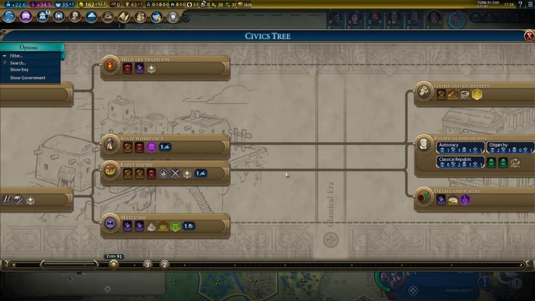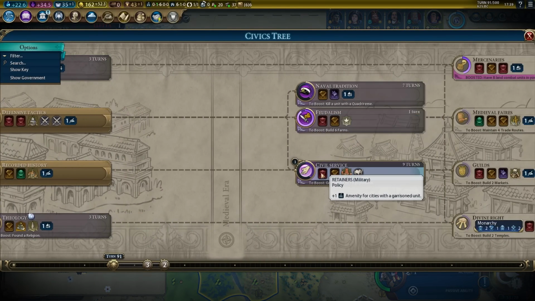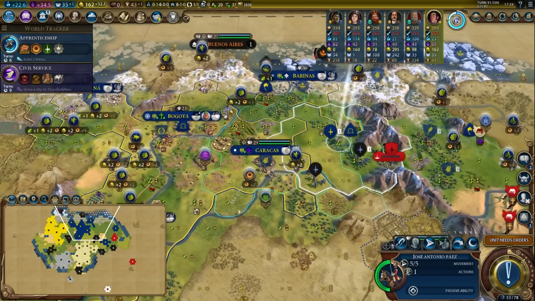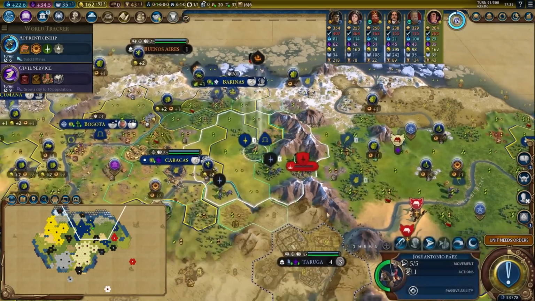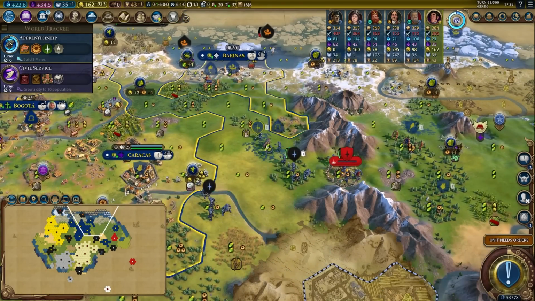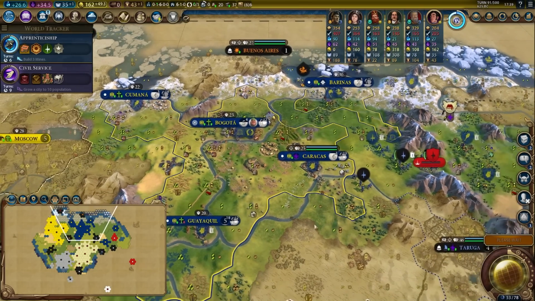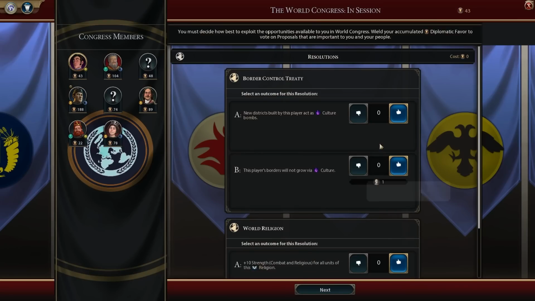So I want to switch away from feudalism, and I'll go ahead and get to work on civil service because I do want retainers. That's good for the amenity. I will go ahead and take free inquiry. I just got caught out there, which is a little bit unfortunate, but it's not the end of the world, right? Here's the thing, you're playing single player. You're playing against yourself. It doesn't matter if you reset the occasional time, or if you go back and fix a mistake.